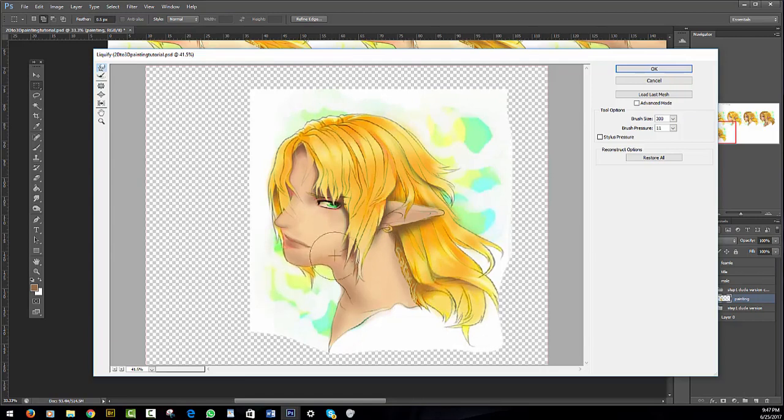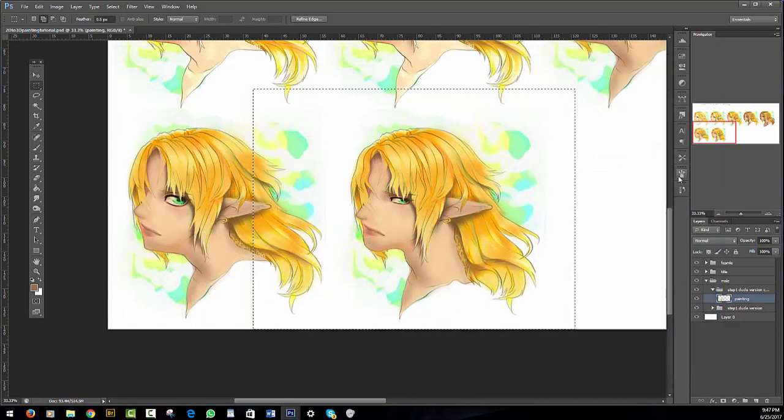Let me just see if I can fix the jawline here. It's a little wonky. We might need to do a pretty heavy paint over, but yeah, there we go.